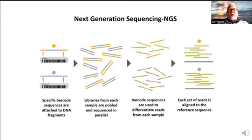Now, if we did what I just described for each embryo, it would, number one, take forever, and sequencing would be quite expensive, because obviously there's a raw cost to do sequencing. So some really clever people came up with this other idea called barcodes, right? It's not unlike the barcode that you use when you get on an airplane that says this is Gary Harton's seat. He's sitting here and he's meant to be on this airplane going to wherever. Or if you go to the grocery store and you buy a loaf of bread, the scanner knows exactly how much that loaf of bread costs.